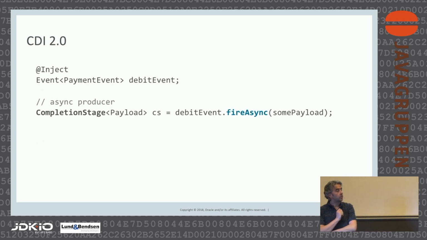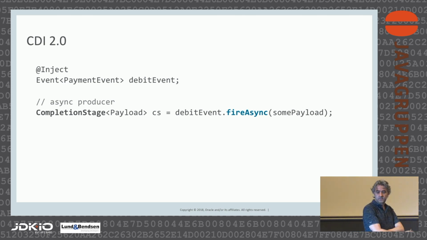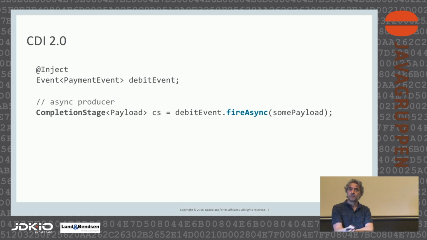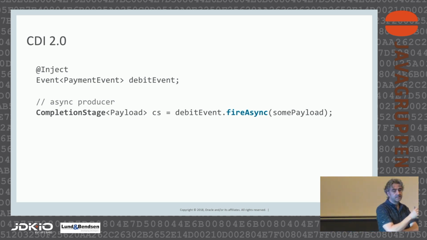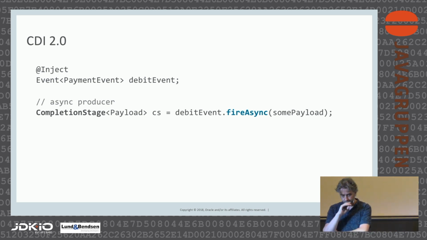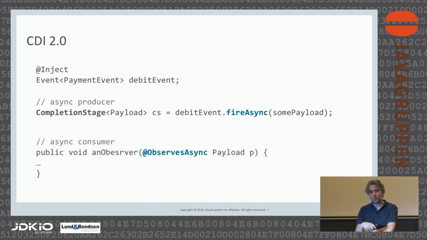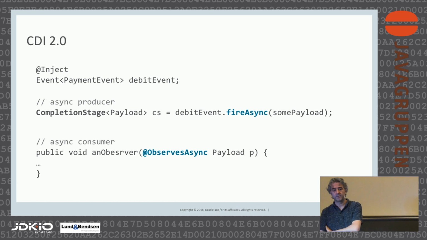And something that is even nicer is this. It's basically the same event mechanism that we had, but if you look at the previous one, everything was happening in the same thread. Now we have a fully asynchronous model. Basically, I'm firing an event using this fireAsync method, which means that I just want to shoot an event. So my code will return directly, and then I can have one or more async observers. An async observer is just a method that is using this new @ObservesAsync annotation. Obviously, that async observer will be invoked in a different thread. So this is a fully asynchronous model, something which is very nice.